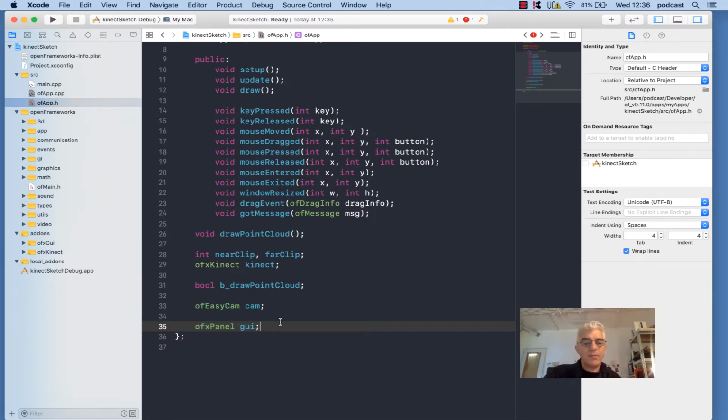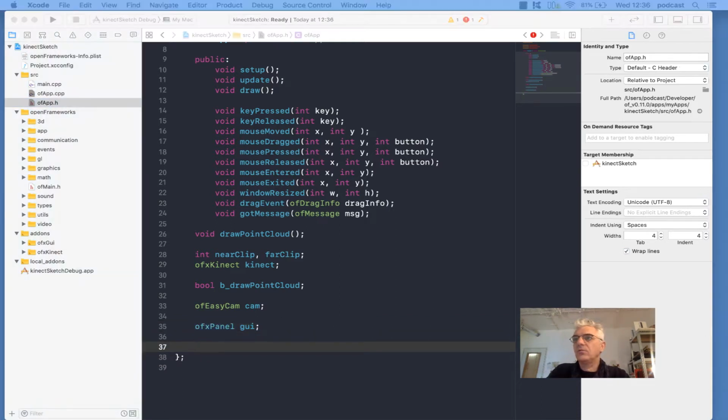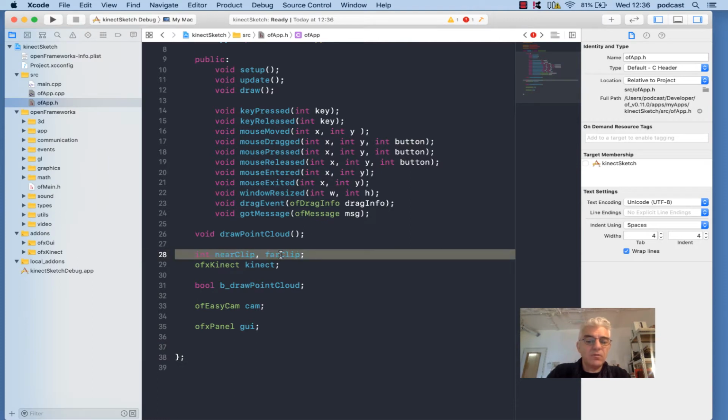So I've set my panel gui up, and I want to set some ofParameters that I'm going to pass into my panel that can then be used throughout my program. So I'm actually going to change nearClip and farClip from being integers here into integer parameters that the GUI can control.